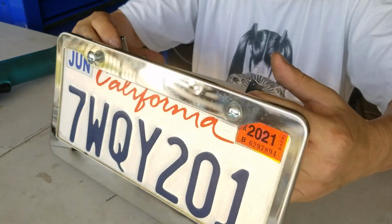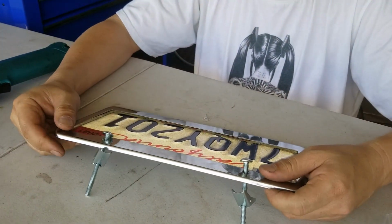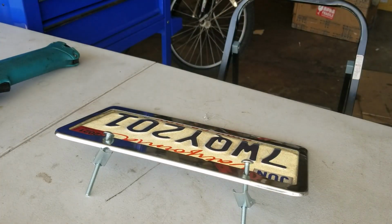Okay, so let's go ahead and go to the car and see how these things look. Okay, let's go ahead and install them.